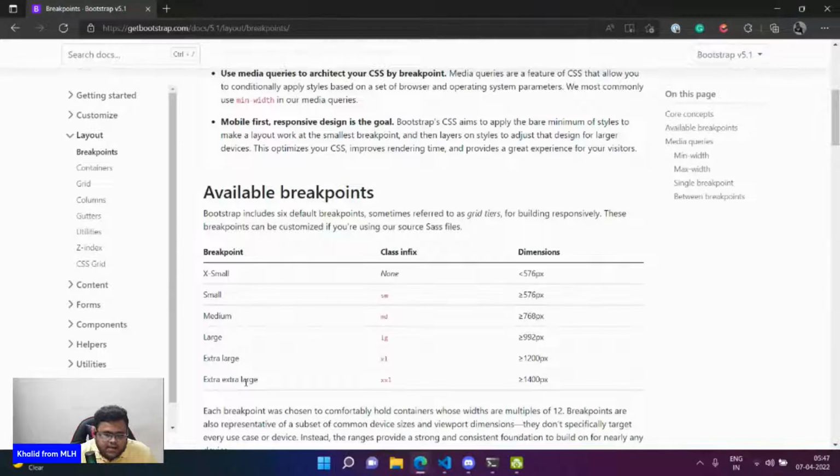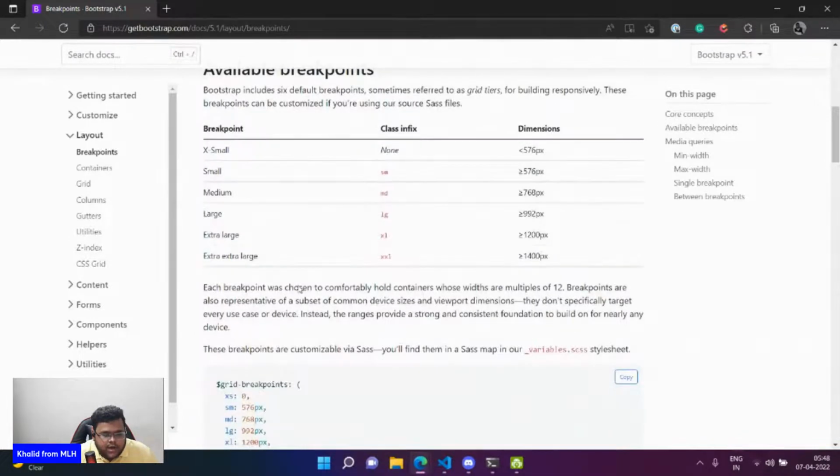The thing with breakpoints is that whenever you use any component in Bootstrap and give it one of these breakpoints, the component will lose its 100% width after it reaches that breakpoint. For example, if I give the navbar a breakpoint of XS, it will lose its full width at 546 pixels. Similarly for small, medium, large, extra large, and extra extra large. So there are about 6 breakpoints, depending upon how responsive you want to make your project or web application. Make sure you do have a look at the documentation as we go through it one by one.